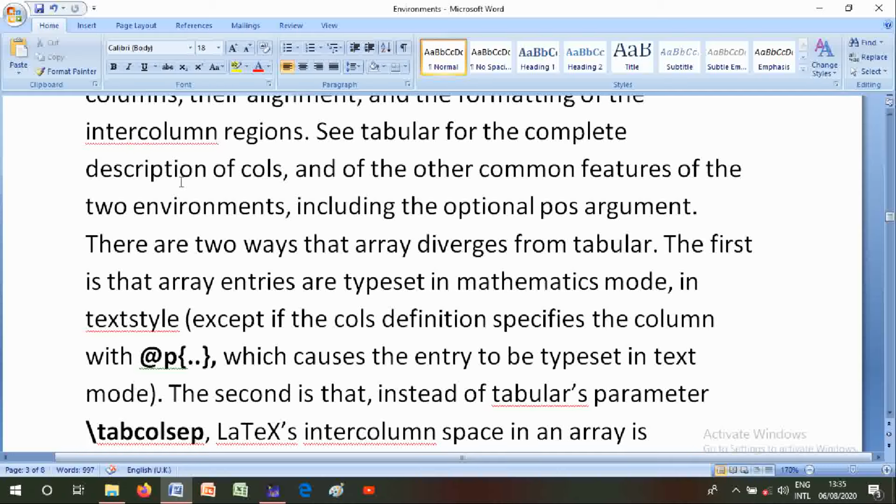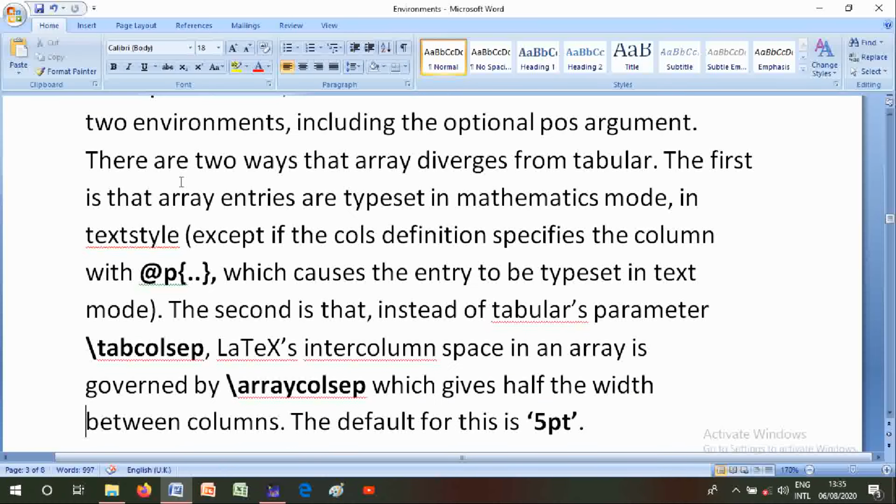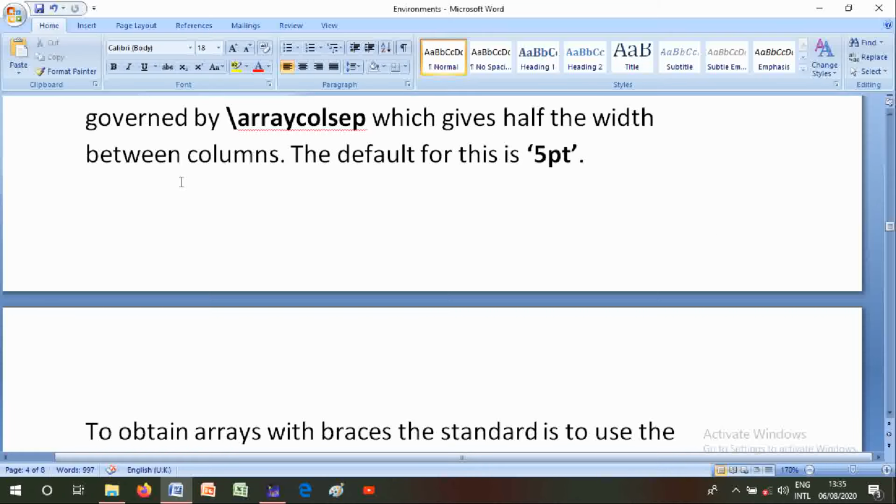The second is that instead of the tabular parameter \tabcolsep, LaTeX intercolumn space in an array is governed by \arraycolsep, which gives half the width between columns. The default for this is 5 points.